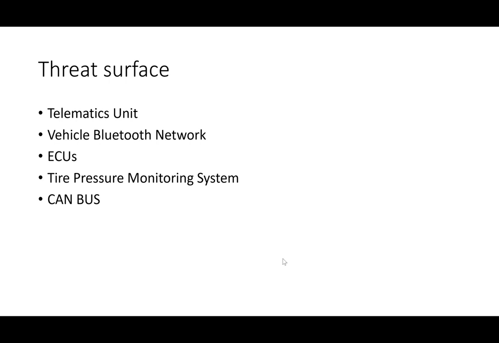The key thing about the OBD port, why it's not as big of an issue right now, is because this is considered a physical attack. So for a malicious adversary to attack your system through this port, they have to have an actual connection to your vehicle, and they have to have access to this port to begin with. So it's not like you can just walk up to any car parked in the parking lot and attack their port like this. You have to actually have access to it. So most of the time it's mechanics that can probably attack your car with this.